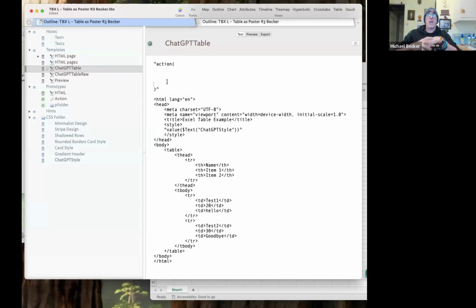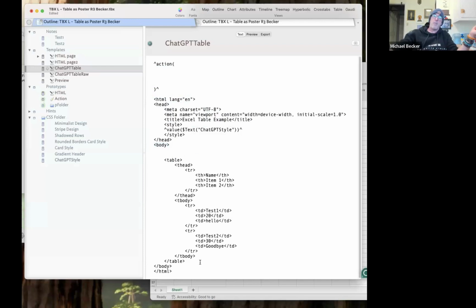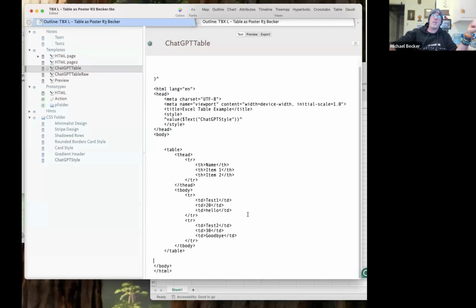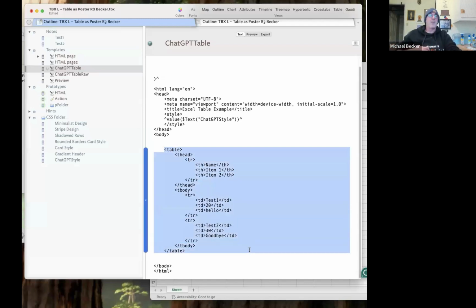So then we want to say, okay, what do we need Tinderbox to do? We don't need Tinderbox to render the head and table of the document, because that is static and there's nothing dynamic about it. And we don't need Tinderbox to render the body, because that's static and there's nothing dynamic about it. So if we keep going down here, the only dynamic pieces we need Tinderbox to build for us is that.